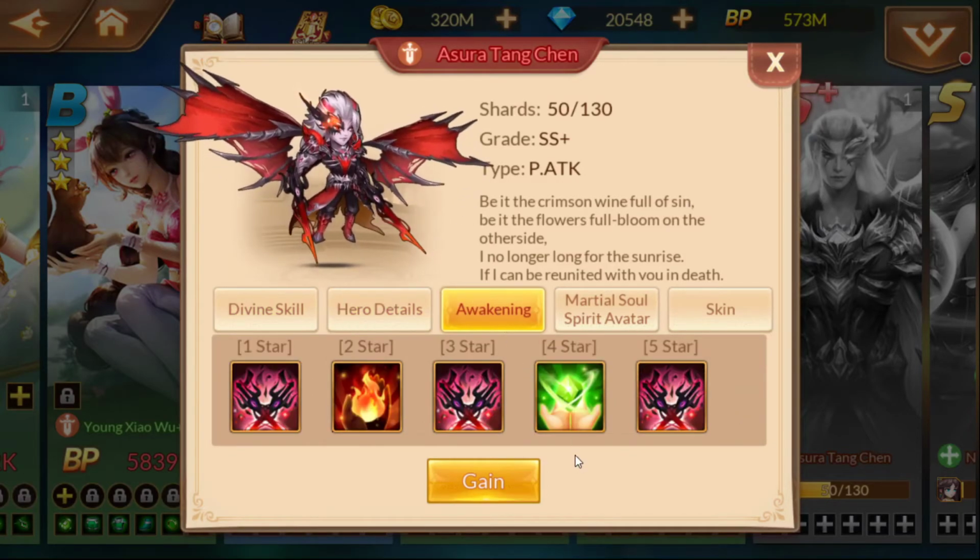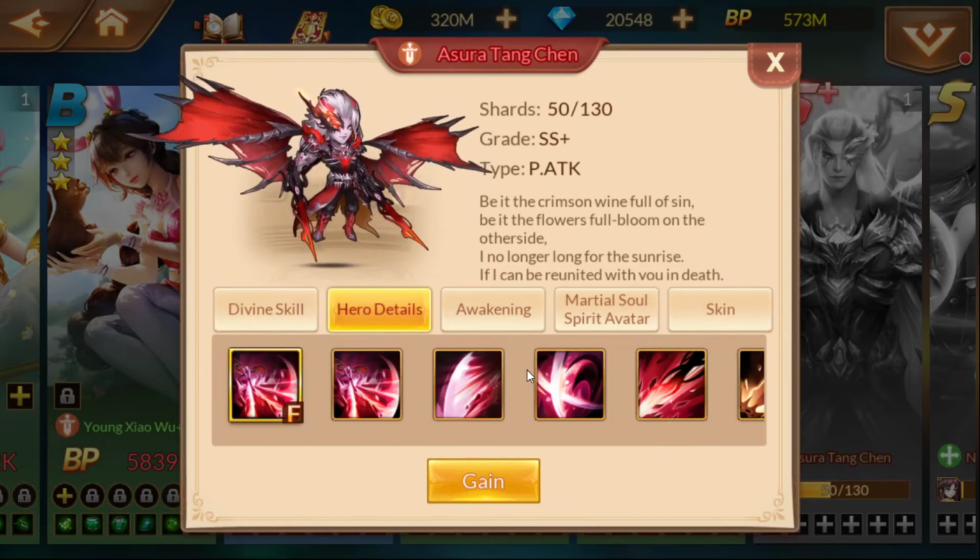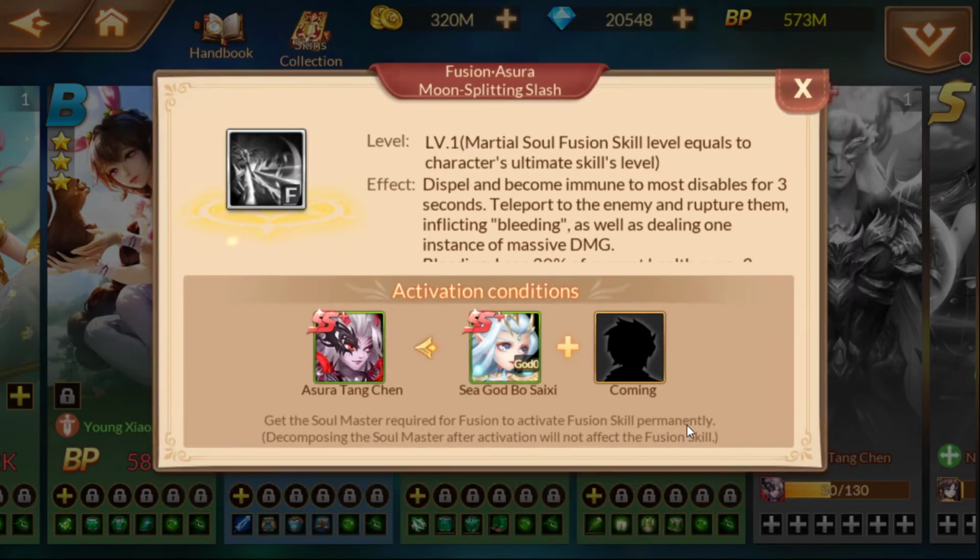So who is Azura Tang Chen? Well, if you watch the anime, you would know who Azura Tang Chen is. So here's our coming. So hopefully this will be a healer. Dispel and become immune to most exposed for 3 seconds. Teleport. Okay, I got a teleport. That's nice. Rupture them and inflict bleeding.